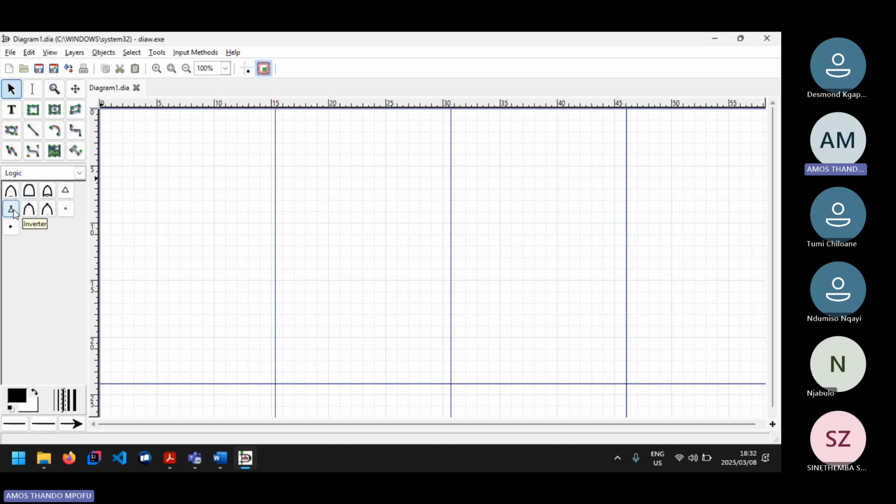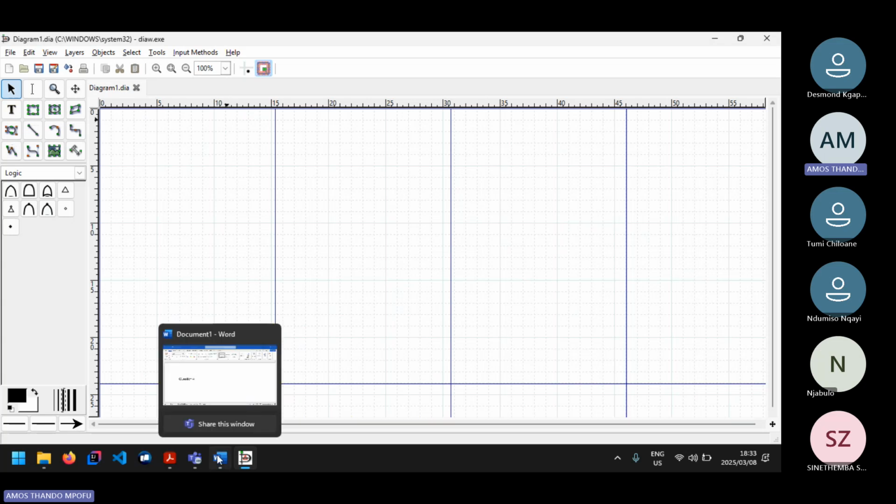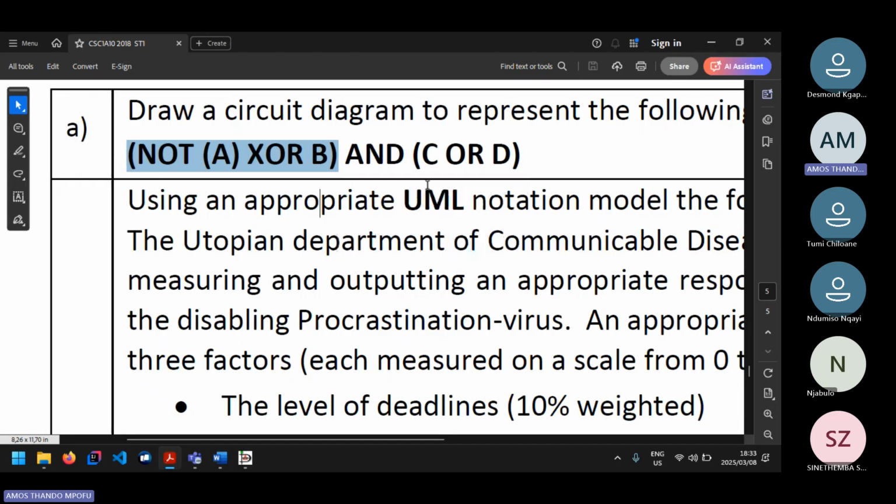So we have the inverter, which is the NOT, and then we have the NAND gate, the NOT gate, then the XOR gate, AND gate, OR gate. We're going to use these gates that are here, the top first three, and this one. Those are the ones that we are definitely going to use. I don't know about the other ones. So let's get started.